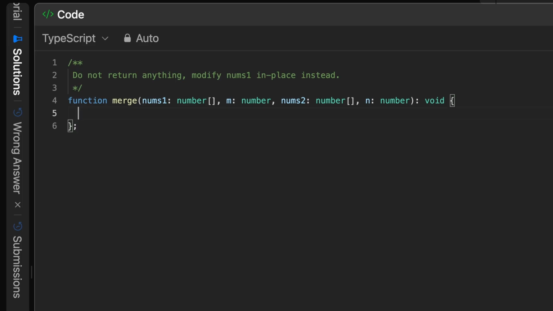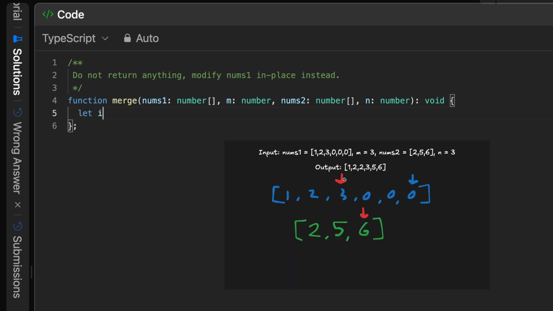All right, so let's run through our code. Like we said, we're going to have 3 pointers. Let's say i is going to be the pointer for the nums1's numbers, right? And that's given to us through m, right? m is the length of the amount of numbers that are in nums1. So we're going to do the -1 to get the right indexing. j is going to be nums2, which is going to be n-1.